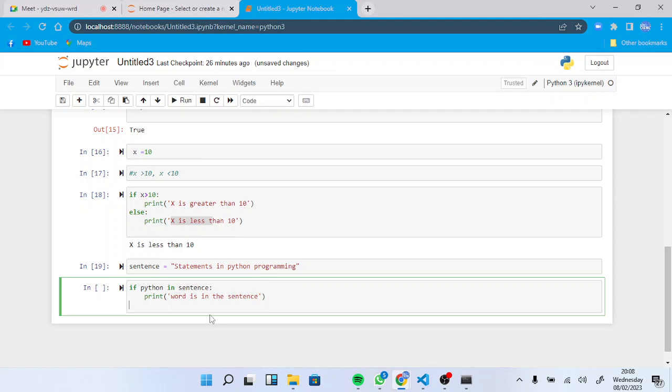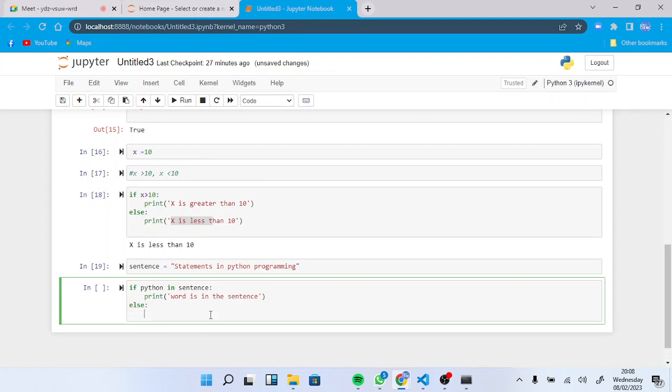I will just use else, instead of writing Python is not in whatever. Else will perform the alternative. Else print word is not in the sentence.